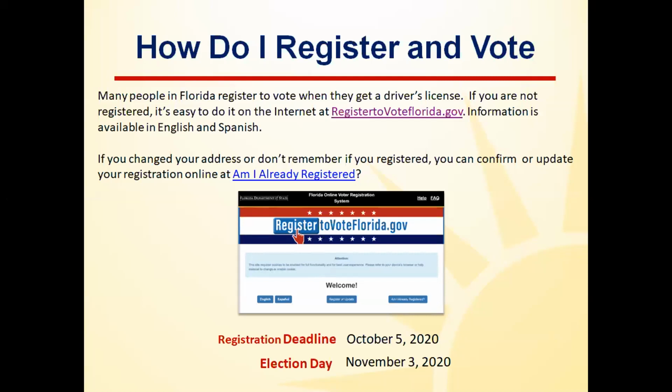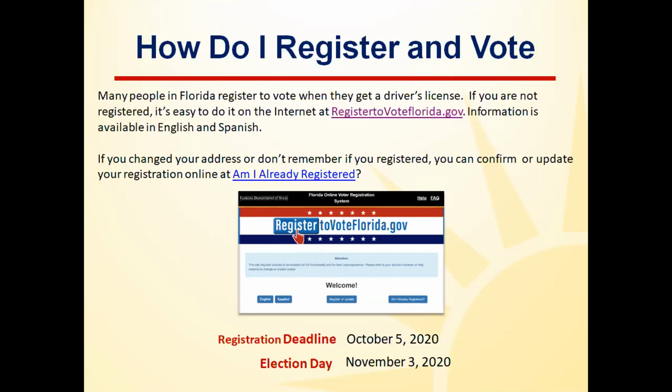And that is a little bit different from state to state. Here in Florida, you do need to request that ballot. You don't need a reason to do it. Just, you know, that's your preference that you want to request a vote by mail ballot, and you can do it that way. And we'll be talking a little bit more about that here in a few minutes.